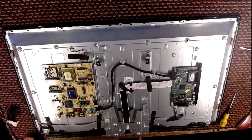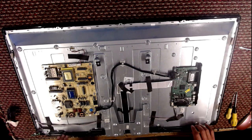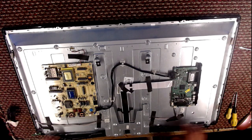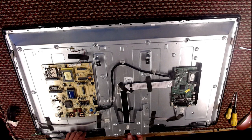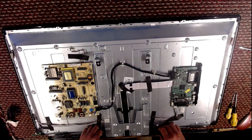I don't know if it's still got the original Vestel backlights that it should have, or maybe did I replace them 3 years ago with individual backlights from China? I used to do that from time to time, because 3 or 4 years ago, the backlights for these models were still very expensive. Over the last year, you buy backlights for these at your local chemist, I would think. They're everywhere. Only joking, don't go to your local chemist and ask for backlights. I think hopefully you get what I mean. Much more cost-effective these days.